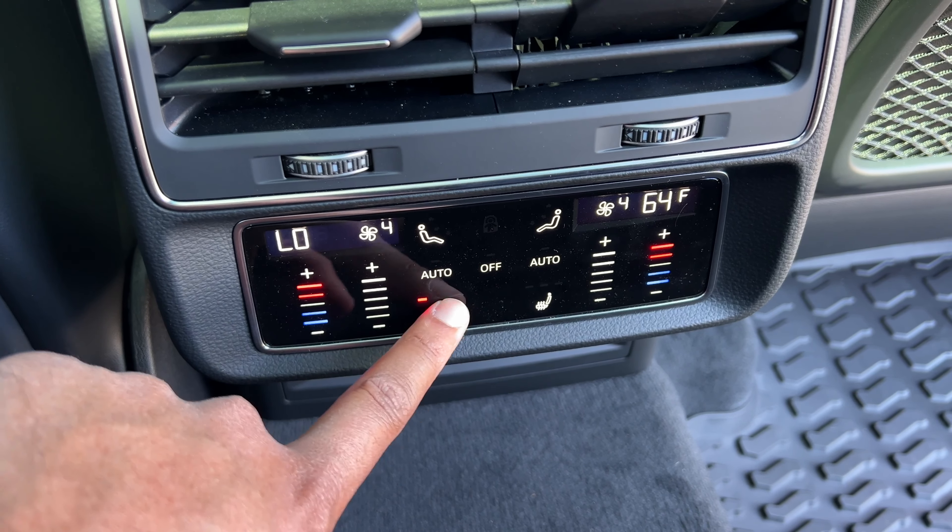That said, the SQ8 is also a very solid performance SUV. I recently tested that a few months ago, and in there I said you don't have to go for the RS Q8 because the performance gains between the SQ8 and the RS Q8 are very minimal. The SQ8 starts at around $96,000 and is also powered by a four-liter twin-turbo V8 — over there it makes 500 horsepower and does 60 in four seconds flat. So like the RS Q8, which is 0.3 seconds slower than the Lamborghini Urus, the SQ8 is 0.3 seconds slower than the RS Q8. While this thing is brilliant, fun to drive and extremely fast, what I enjoy more than all of that is having more money — so I would personally go for the SQ8 over this.